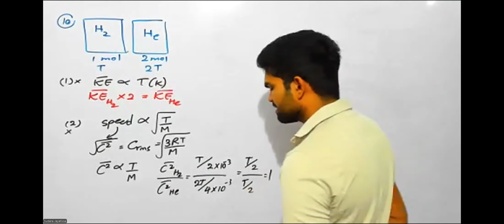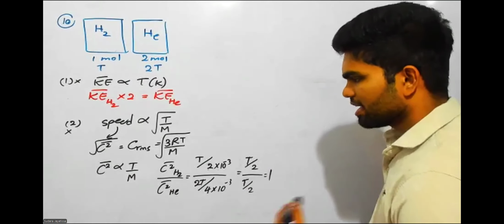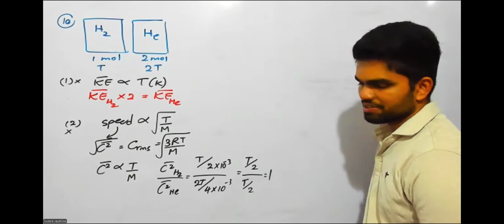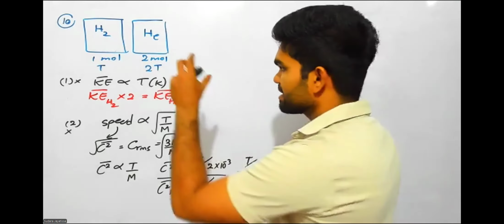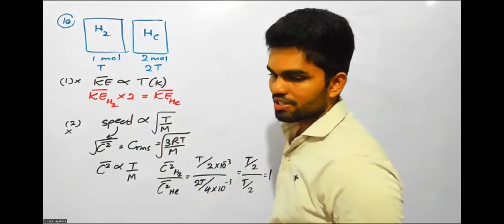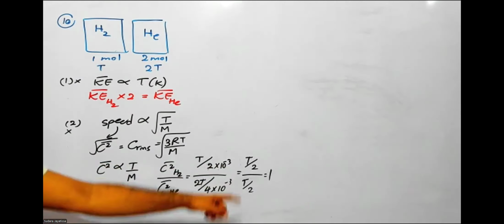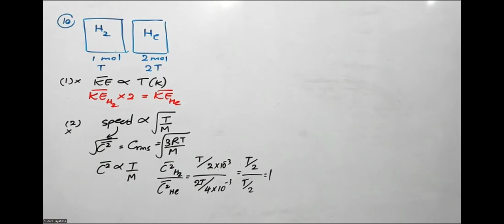So that means their mean square speeds are equal, and their root mean square speeds will also be equal. Understood? In these circumstances, speeds are not different. Any speed, whether root mean square speed, most probable speed, or average speed, will be equal because they simplify to give you 1. And then the second statement is also wrong. Mean square speed, that is wrong.